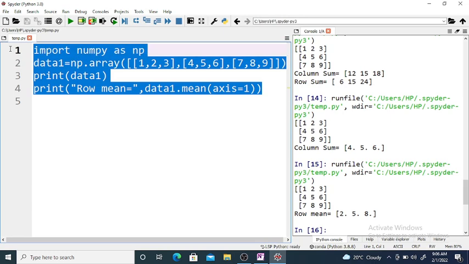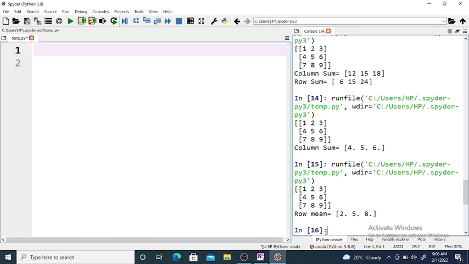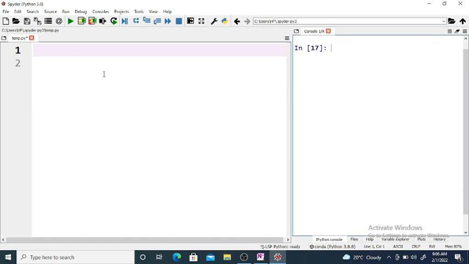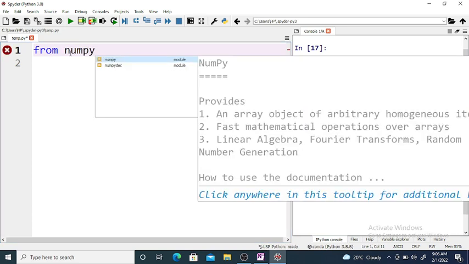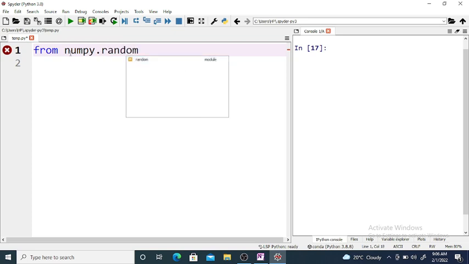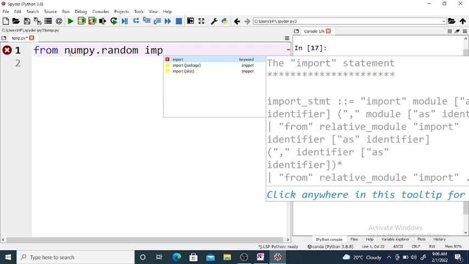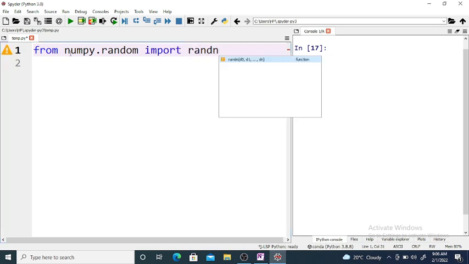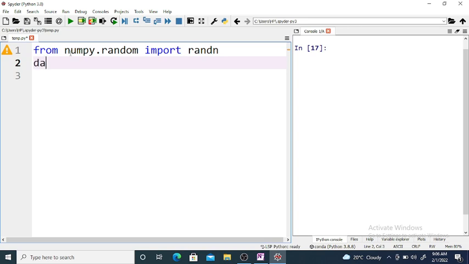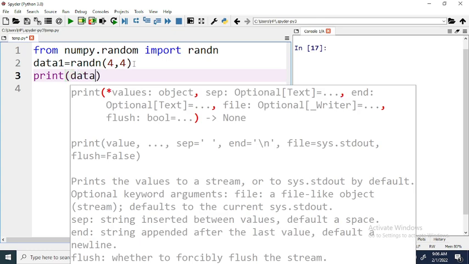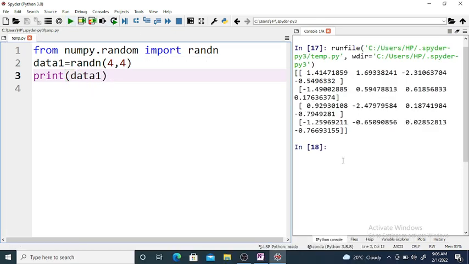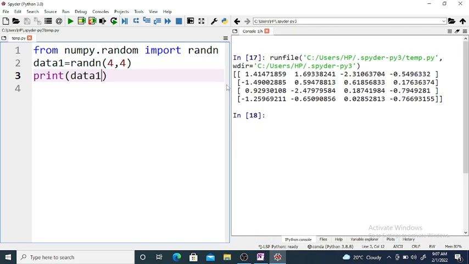So here we write from numpy dot random import randn, and if we write data 1 is equal to randn of the shape of this matrix, 4 by 4, and print data 1, you will get a random matrix of order 4 by 4.